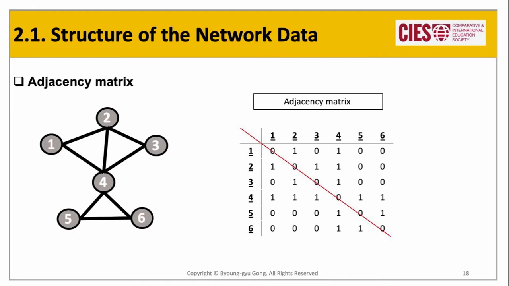The last but most important data structure to learn is the adjacency matrix. Once you understand the adjacency matrix, it is much easier to comprehend many complex mathematical representations of network analysis. The adjacency matrix presents 1 when there is an edge between two vertices, or 0 when there is no connection. So in this example, you can see a 1 where vertices 2 and 1 have a connecting line. If there is edge weight, each number in the matrix element represents edge weight instead of 1 and 0. This adjacency matrix includes both node and edge list information in one place.